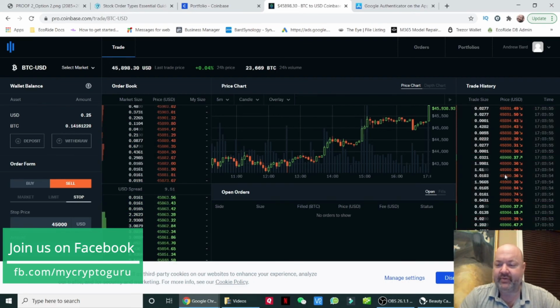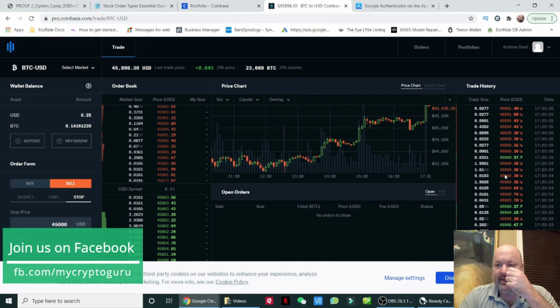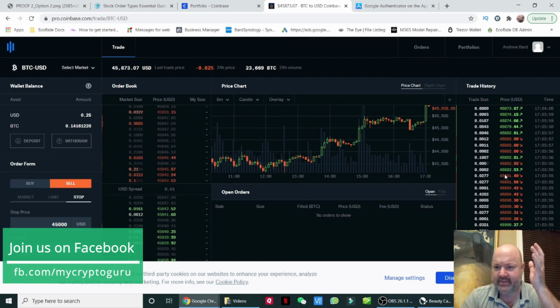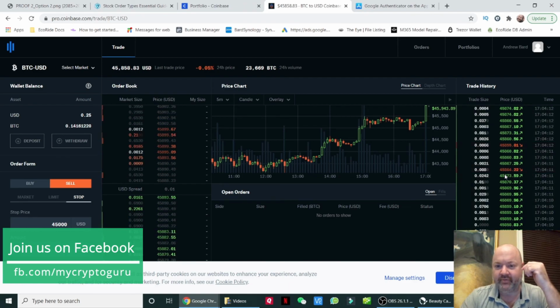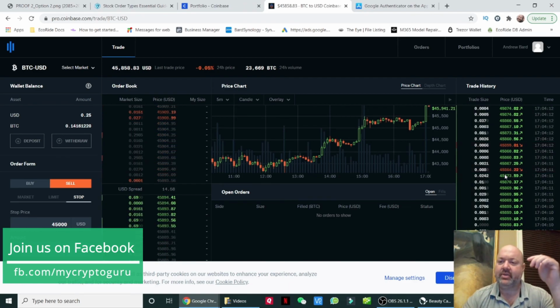I kind of liken this screen over here on the right, and in the middle, where you can see the candlesticks, to the same thing. What you're seeing is a general sense of a bunch of orders coming in. Positive, that's what a candlestick is. Are there more positive orders going in that are being filled, or negative orders, selling orders going in that are being filled? And that's the spread that you're seeing on those candlesticks.